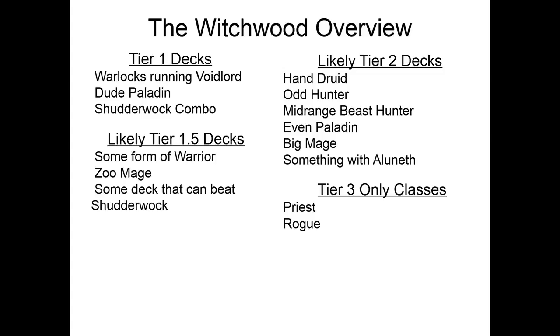So that's my prediction. Tier 1 is Control Lock, Dude Paladin, Shudderwalk combo. Tier 1.5 decks are a bunch of mostly mid-range decks that are probably finding their feet in a meta where the Warlocks are not the main Tier 1 deck. And then we'll have some Tier 2 decks that I think will pop up because they've got some nice cards from the set. So on to the neutrals.